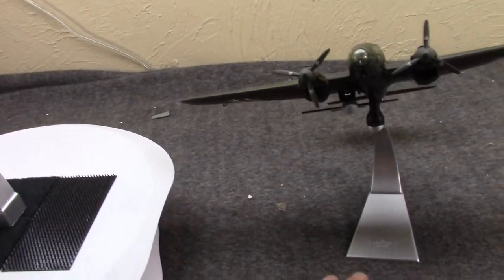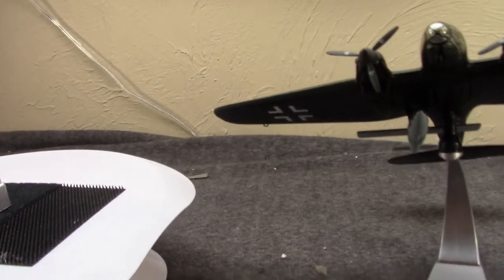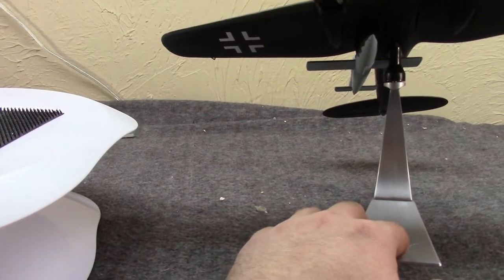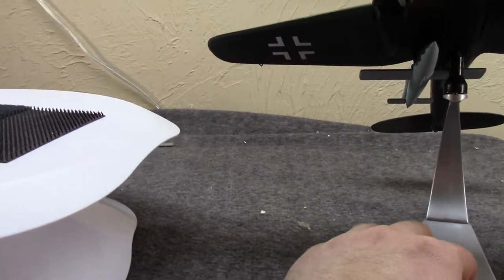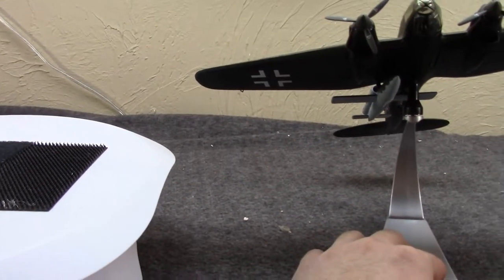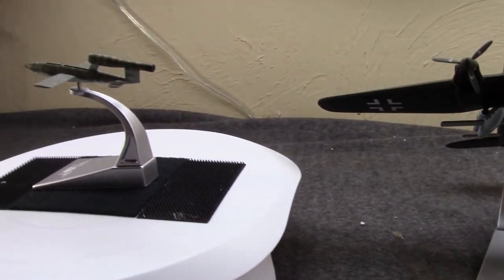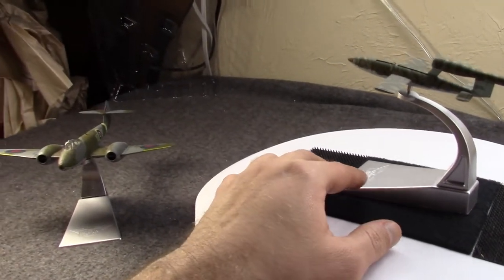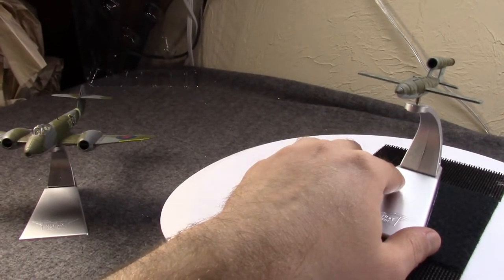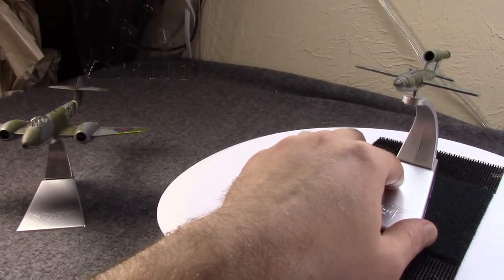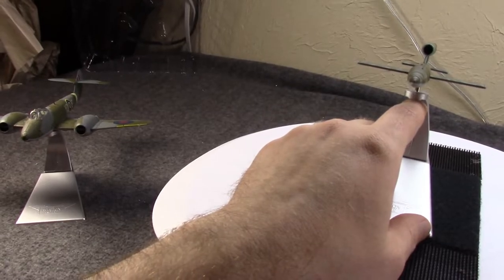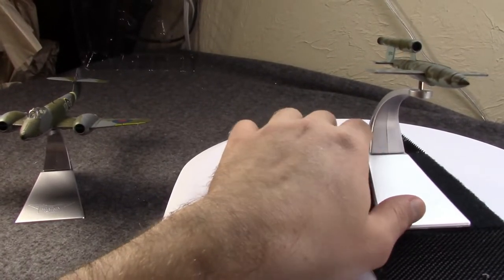And I have another model here from them that I've had for a little while since it came out. I've just been waiting to do a video on it. This is a Heinkel HE-111 with a doodlebug V1 mounted under its wing, which was one of the two main delivery methods employed during 1944 and 1945. There's actually quite a bit to these. They built over 30,000, launched nearly half of those, with the main targets being London in the UK, and Antwerp.